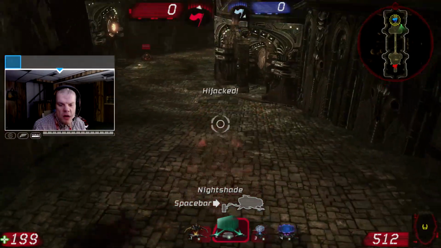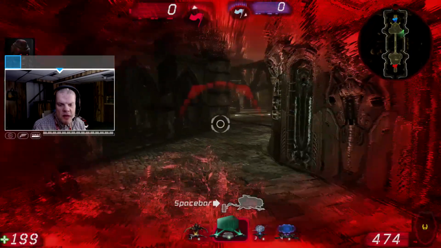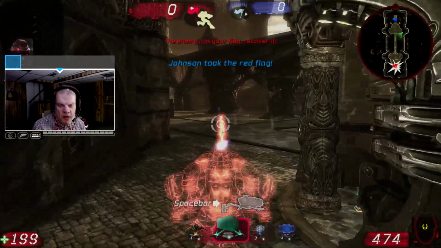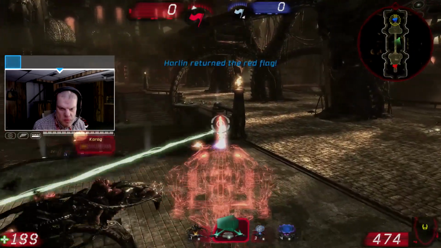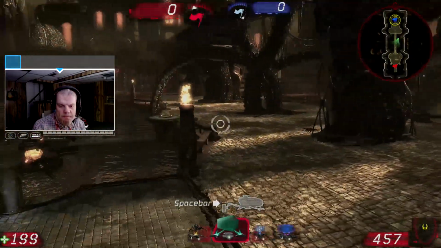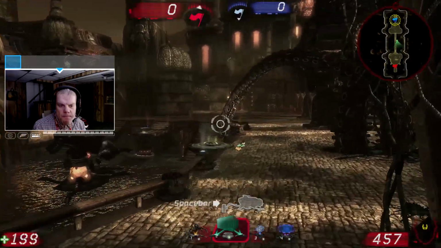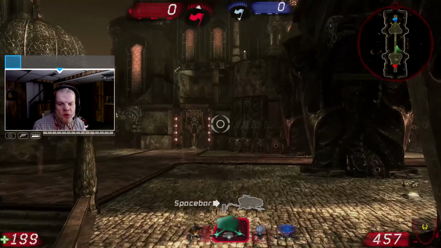Ooh. Hijacked. Yeah, all right, we'll try this. Or now. Oh, boy. Heading for the super hill. Red flag taken. Red flag returned. Vehicular manslaughter. Target eliminated. Enemy Nemesis. Ah, yeah, that was worth it. Flipping worth it.